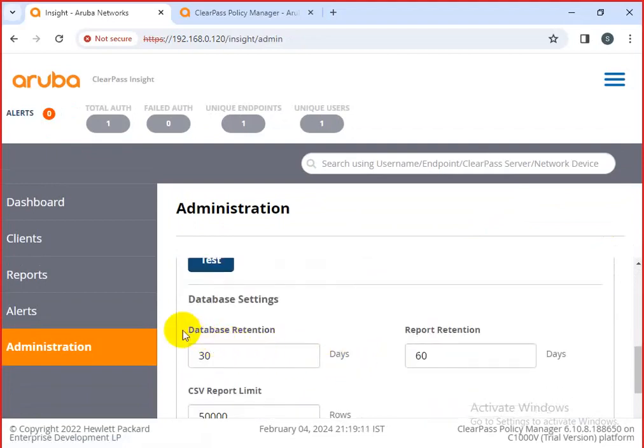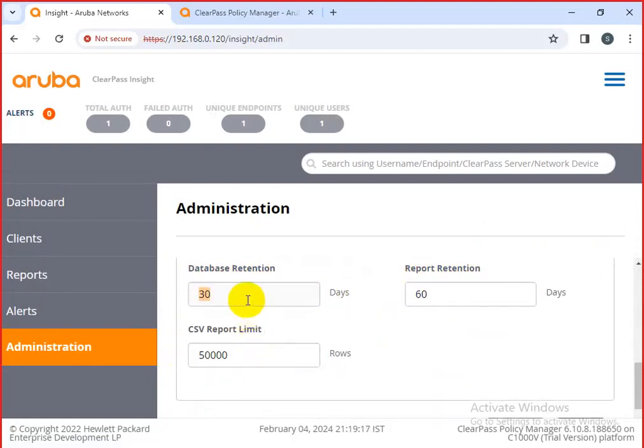See, database utilization times, days: 30 days, 180 days, 60 days. It should depend on your choice, but not more than 60, because if you increase the number of days, you increase the data size, and your hard disk will be more utilized.